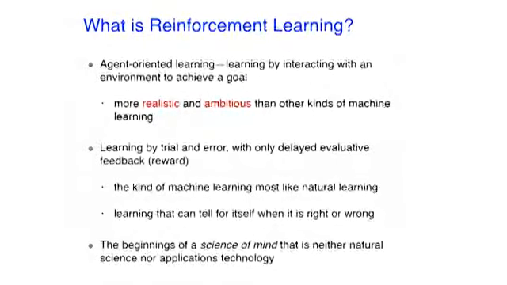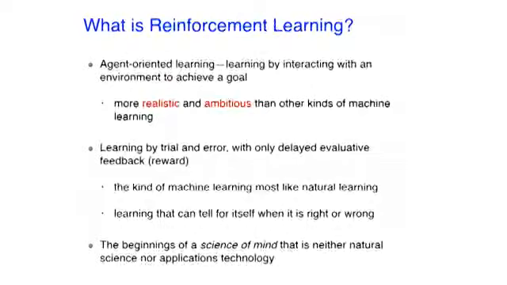We have to learn by trial and error. We get only weak evaluative training information that evaluates what we do and doesn't tell us what we should do, and it is often delayed. And this is what the phrase reward is. It's this single number that we get from the world that tells us how well we're doing and allows us to learn a way of behaving that gets us a lot of reward. So this is, as I suggested, the kind of learning that's more closely modeled after an ordinary problem that's facing an animal or a person interacting with their world.